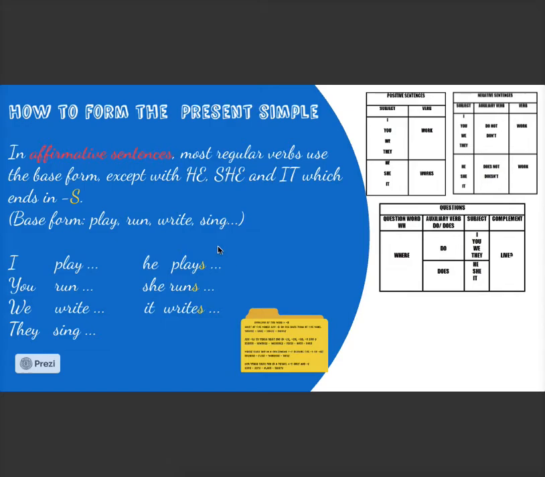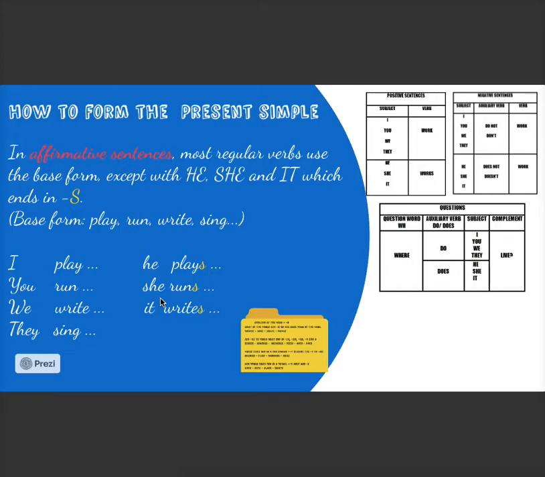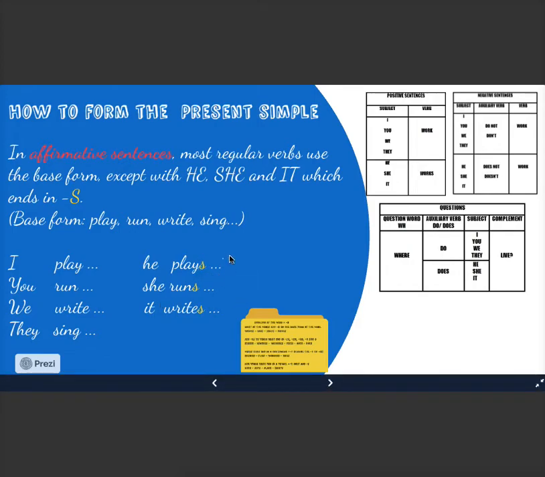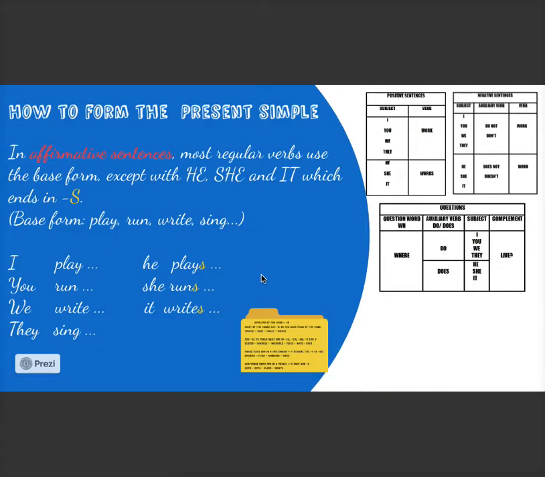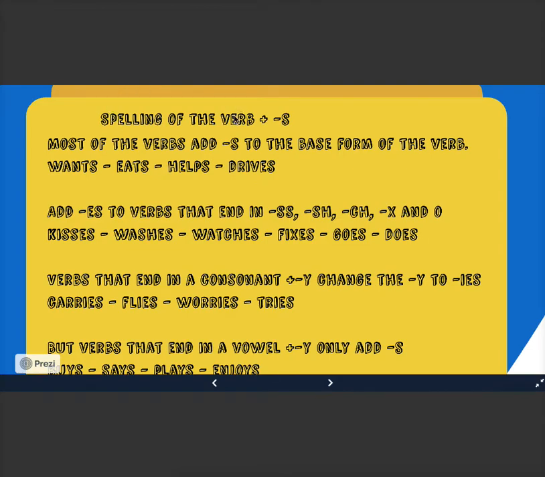Okay, so now that you know that the different ones, the freak ones, are he, she, and it, you should know something else, because there are some cases where you don't have to put an S but an ES. Hay casos en los que no tienes que poner solo una S, sino de pronto una ES dependiendo del verbo, pero solo con he, she, and it en forma afirmativa. Esto es solo para afirmativo. So let's check. We are going to check these special rules, the ones that we have here.